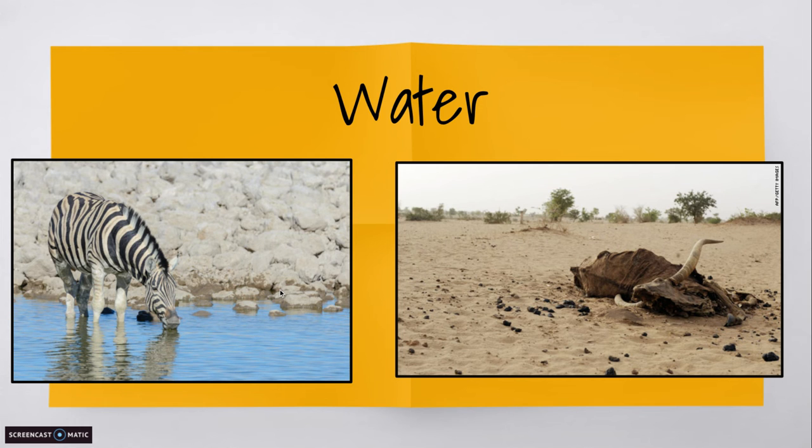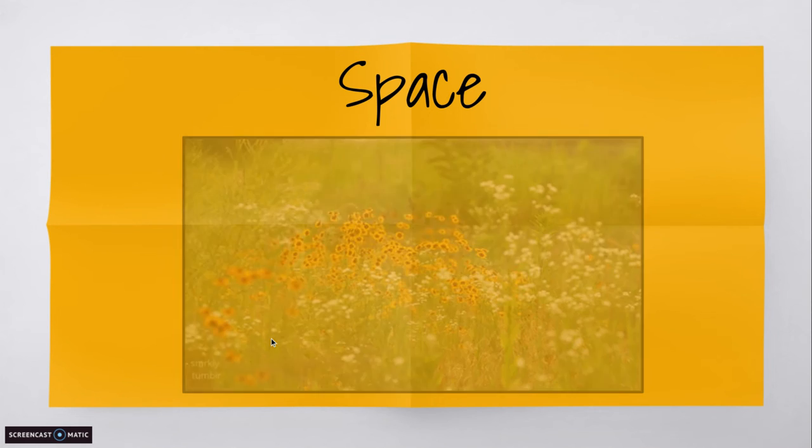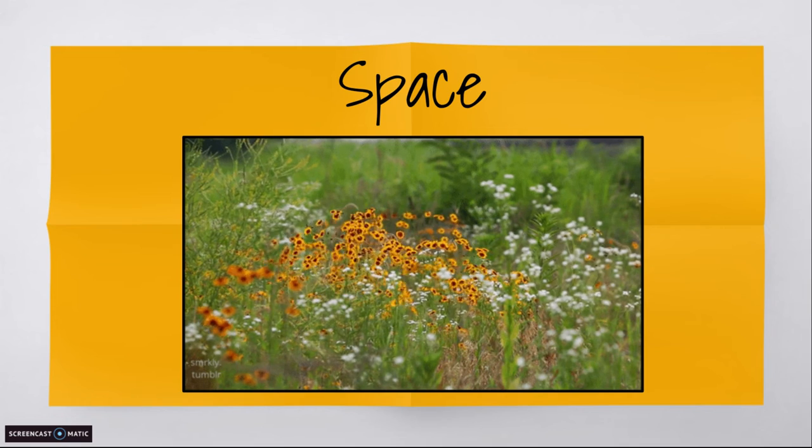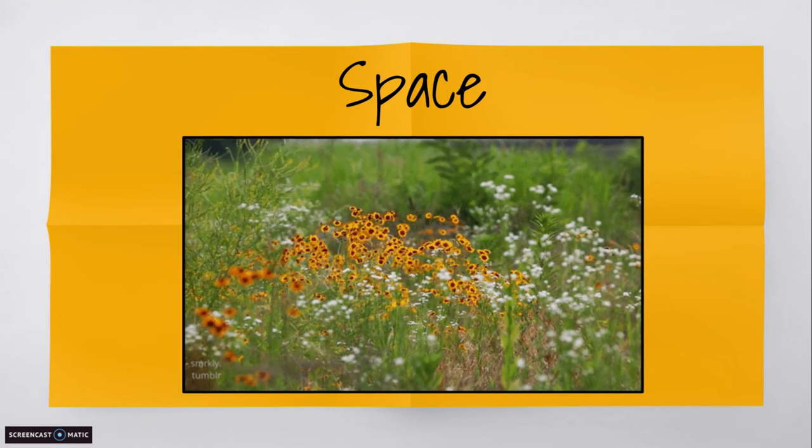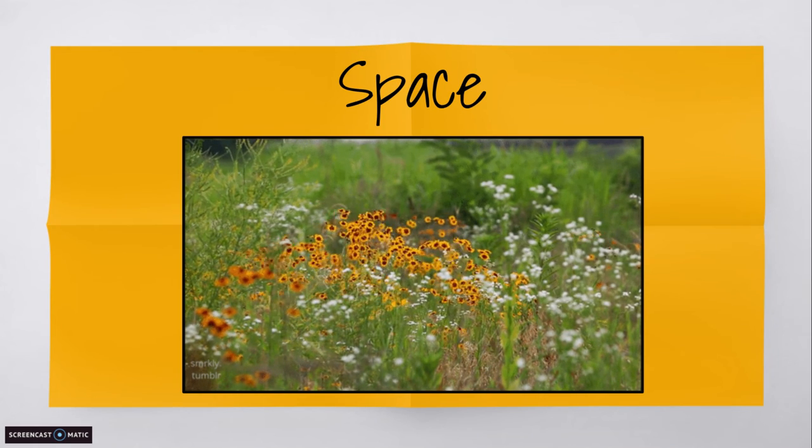The next is space. And you may think that space only affects animal populations, but the amount of space available is going to determine whether a plant can get sunlight, right? The amount of space available is going to determine if a plant can get water or soil nutrients, okay? So space can affect things like these black-eyed Susans or the yellow wildflower. And these black-eyed Susans, they're competing with other species of plants in this area for those resources we talked about.